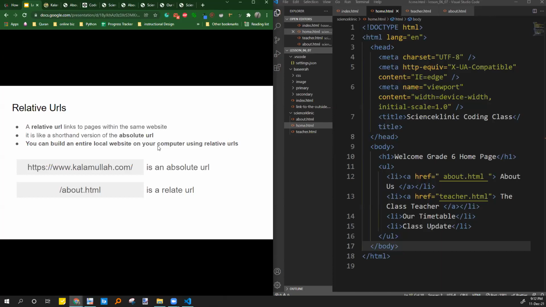So when we get to hosting, I will teach you how you can do that. Yes, Encarta, correct. So it's just like what we did now. They use relative URL to create it, because it's a desktop application. Now, as I said, you can see the difference between the two here. The first one is an absolute URL that will take you to another website outside of your website. The second one is a relative URL that relates pages of your website to each other. That's why they call it relative URL.